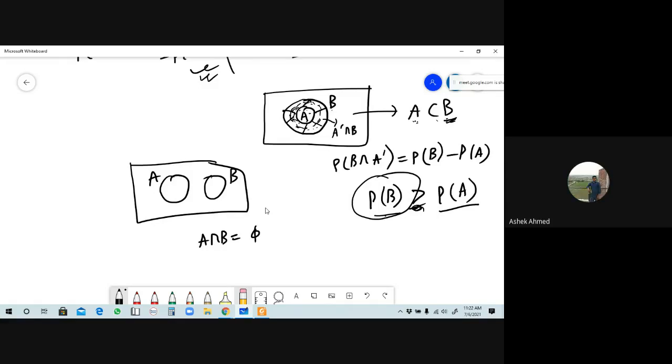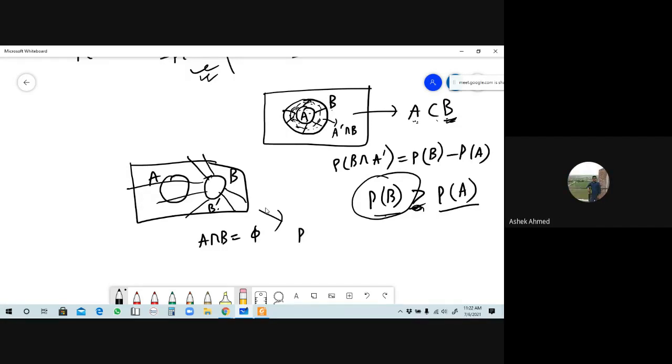Okay. Now tell me, what do you know about B complement? It's outside of B. Is it right? Yes, sir, outside of B. This is B complement here. Tell me here, can you say the B complement contains the set A? B complement will contain the A set, right? Yes, sir. So from here, which region will be greater between A and B complement? Which is bigger? Sir, B complement is bigger.